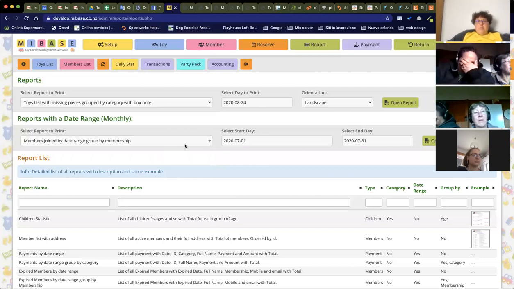Normally these reports are more crossing information. So not just a list of members or list of toys or list of payments. It's more like crossing information between members, toys, payments. So more complex information rather than just the page list or whatever we already have.